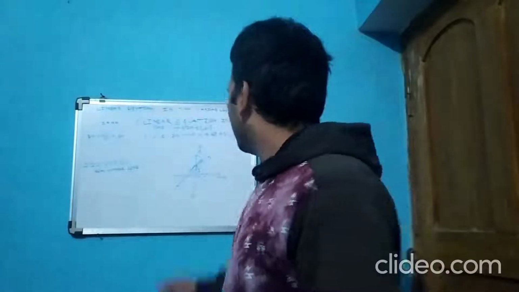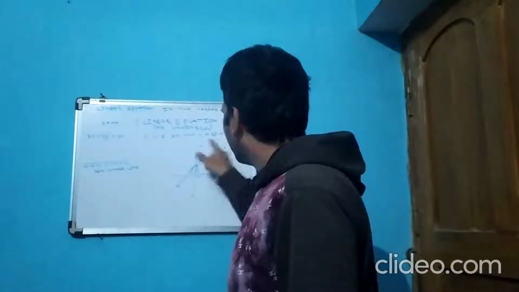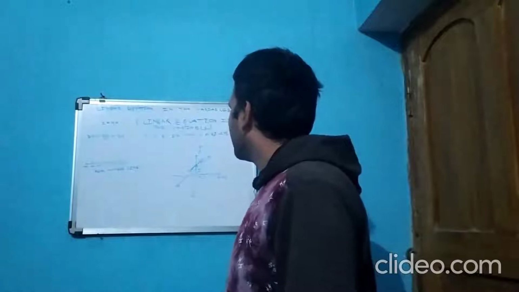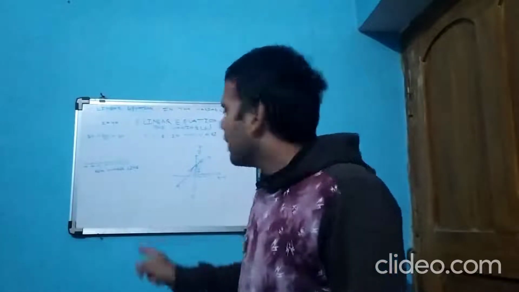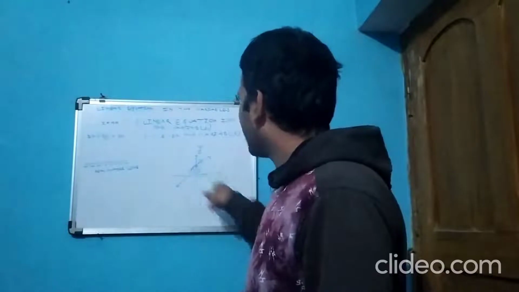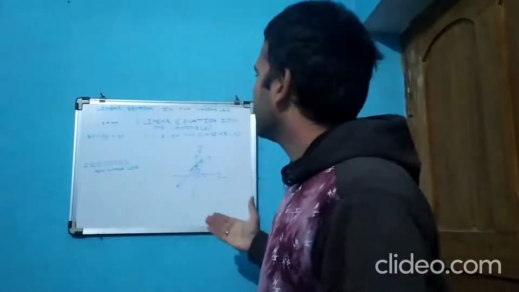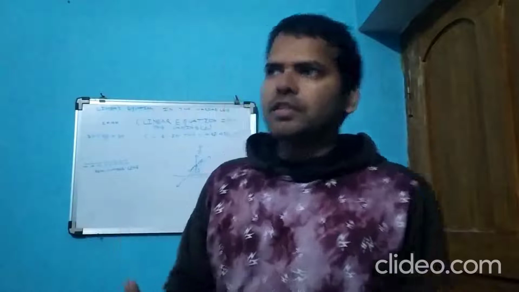So suppose you have a linear equation in two variables, you need two different physical conditions based on which you will formulate two separate equations, which you solve in order to get the values of the two variables. So this is a typical geometrical representation of a linear equation in two variables. In order to solve, you need another line to cross it. We can further discuss it in following videos if you like. So that's that.